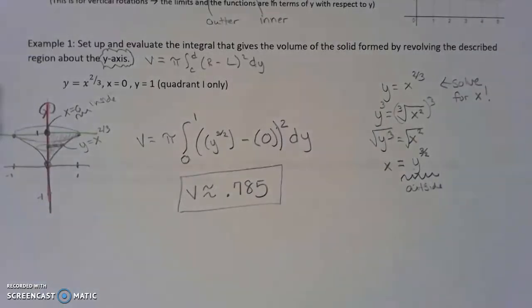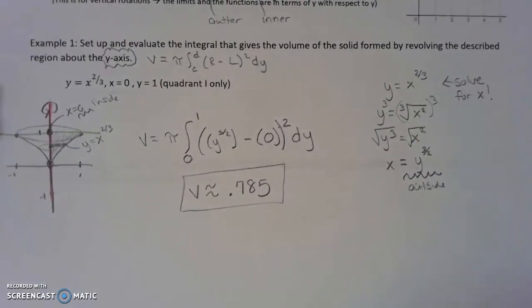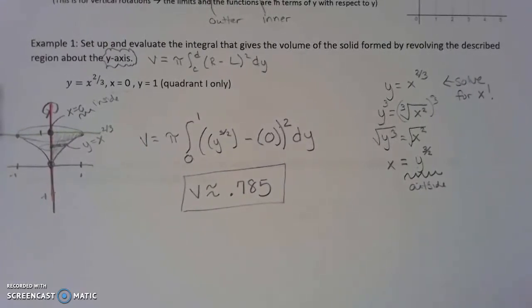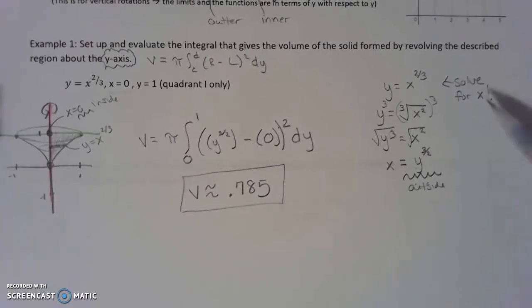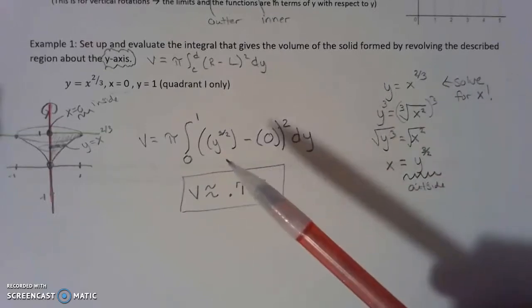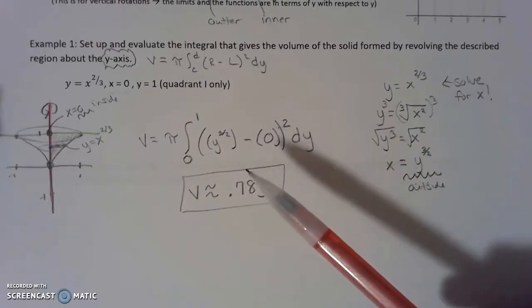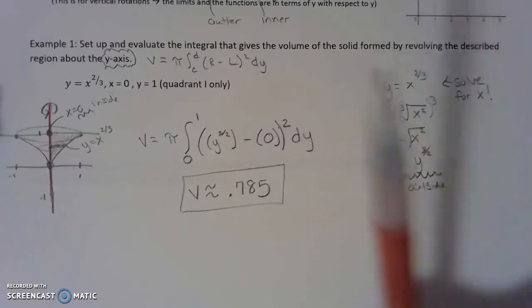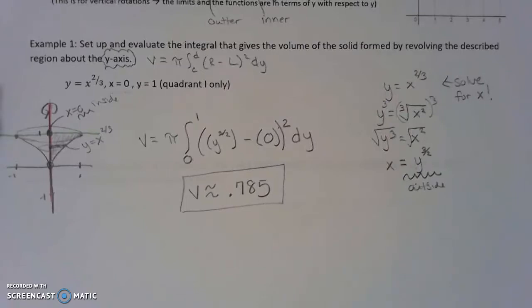Alright, I know that took me a little bit longer, but I wanted to make sure I took my time going through it. I'm going to change videos and do the second example, and then maybe even work out one of them from the practice, just so I can go a little bit quicker. This part is the part that's going to trip you guys up, making sure that it's always in terms of y when you plug it in to the equation when it's a vertical rotation.